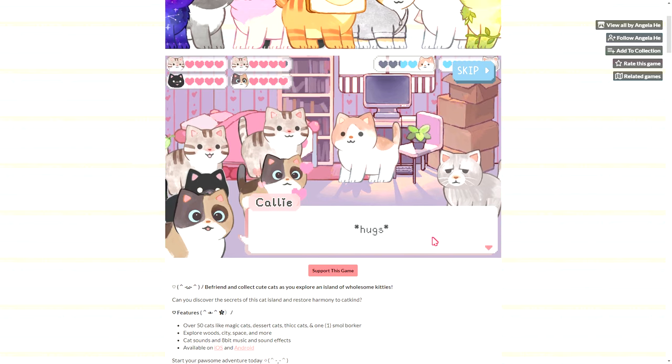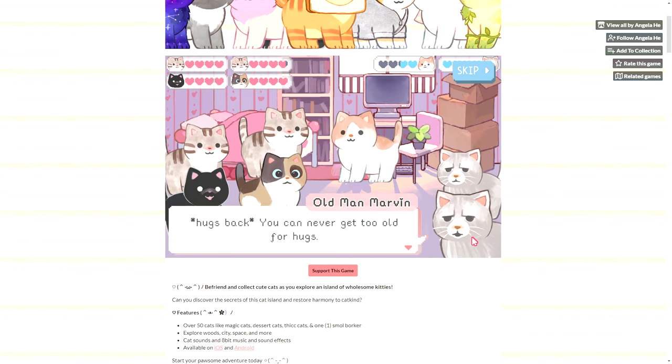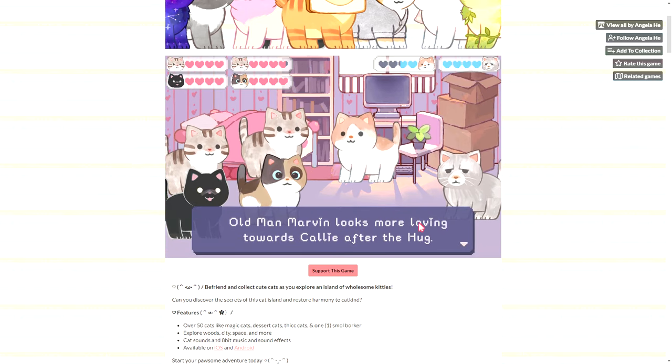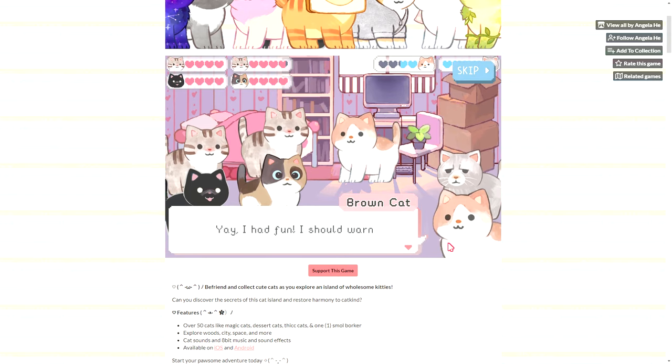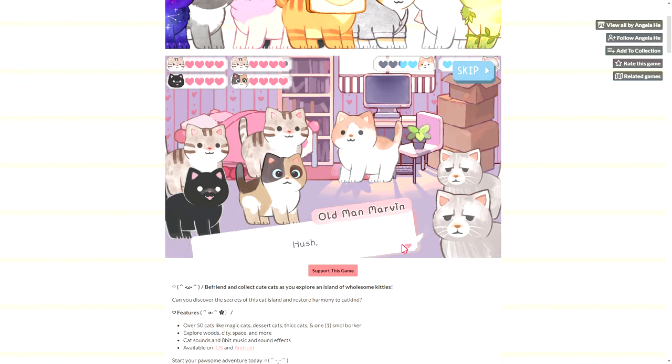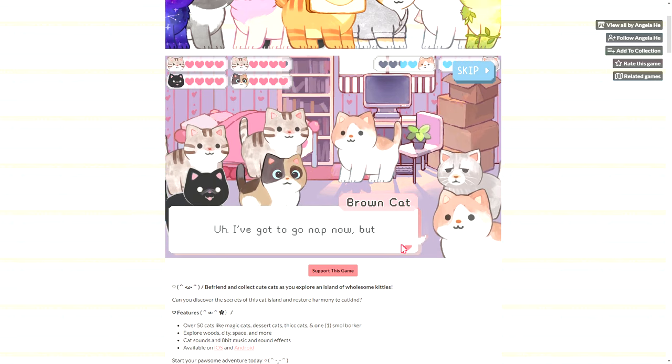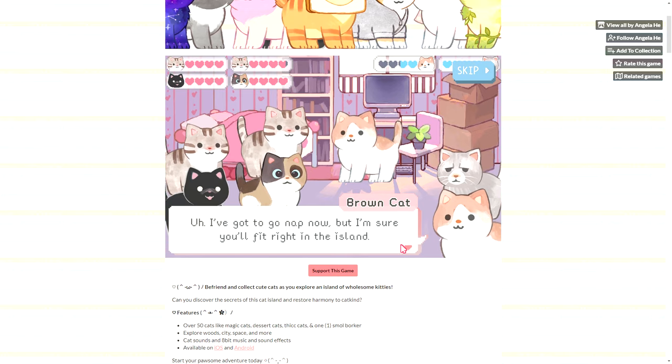Who's Callie hugging? Oh, she hugged Old Man Marvin. You can never get too old for hugs. Old Man Marvin looks more loving toward Callie after the hug. Hey, I have fun. I should warn you. How's she gonna show with the new cat? I've got the nap now, but I'm sure you'll fit right in on the island. Yep.